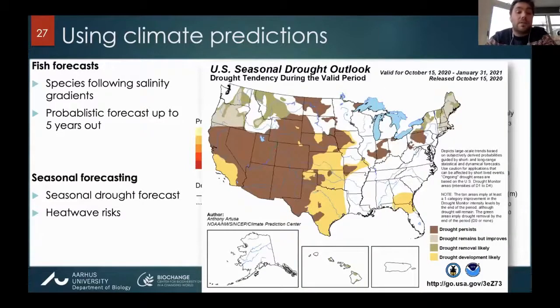But in addition to these 10-year predictions, we also have seasonal forecasting, which you're probably quite familiar with as well. This is extending weather forecasting, but in this way we can use more sources of predictability. We can use what's going on in the land to better predict how the climate is going to evolve on seasonal timescales. But again, this is very probabilistic. This is just an example of what NOAA in the US produced to predict seasonal drought changes. But it can be useful if you're interested in predictions out to the 6 to 10 month kind of range.